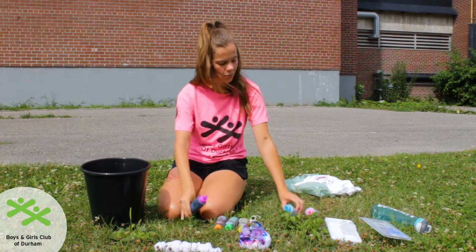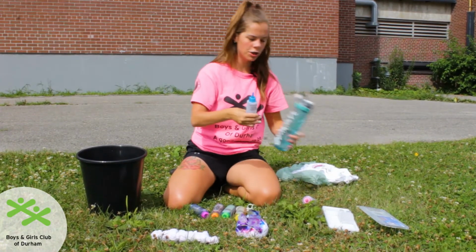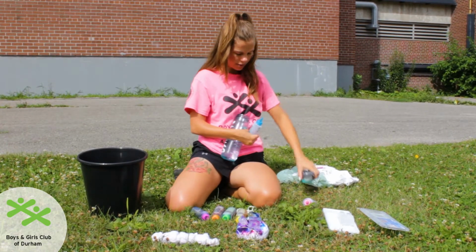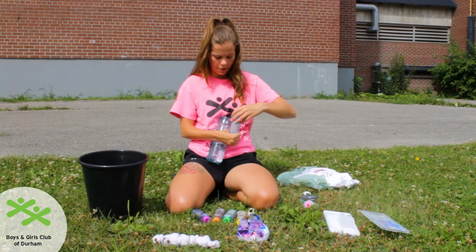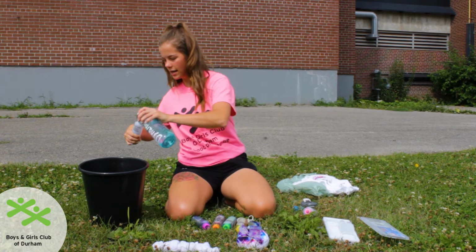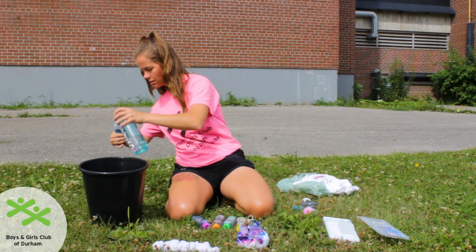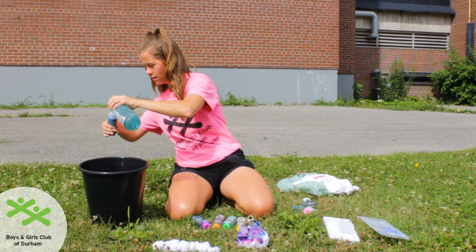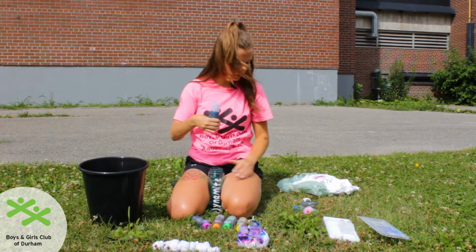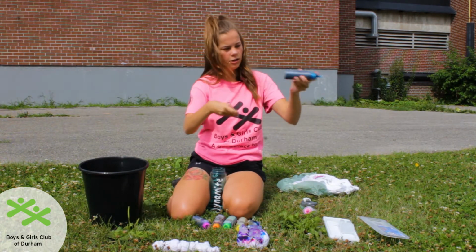So for these ones, once you have the powder that I left, you're going to add water to it. So there is a black line on most of the bottles that they come with, and you're gonna fill the water up to that. Make sure the lid is really tight, and then shake it. I'm just gonna add water because I did my ice ones. Put a little bit less because I used the powder. And then you're gonna shake it up.